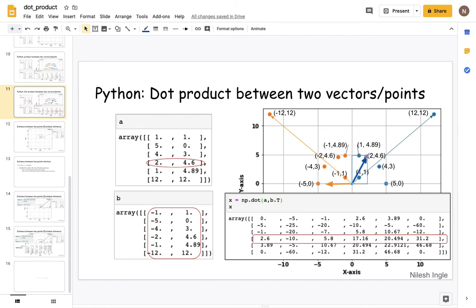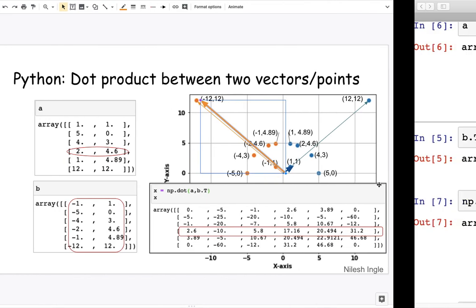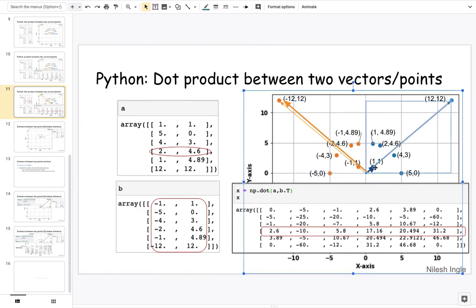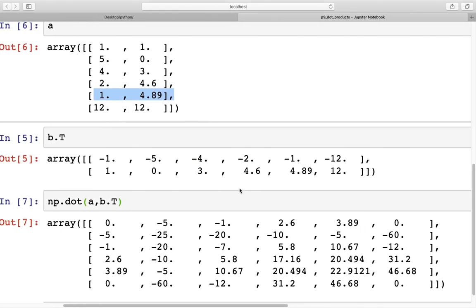So we are going to look at -1, 1, which is this, and then we are going to look at this. So yes, as you can see, that angle, sorry, it's not this one, this angle. As you can see, the angle between these two vectors is much smaller, and therefore the resulting scalar value of their dot product is larger and positive.